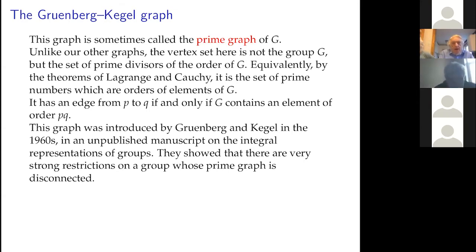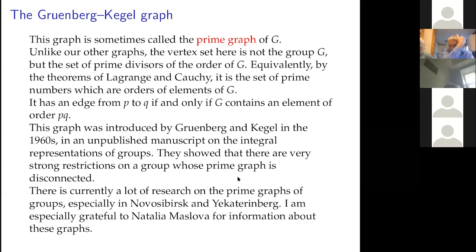They were studying integral representations of groups, and in particular questions like whether the augmentation ideal is decomposable and things like that. And they proved that if the prime graph is disconnected, then there are very strong restrictions on the structure of the group. But this was in an unpublished manuscript. Currently, it's become an area of very great interest.